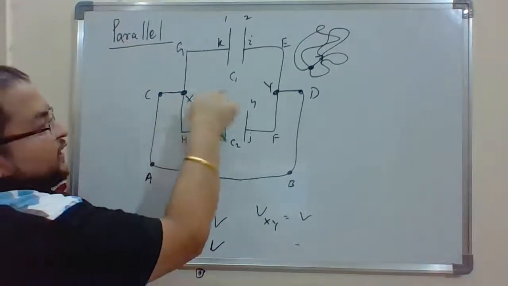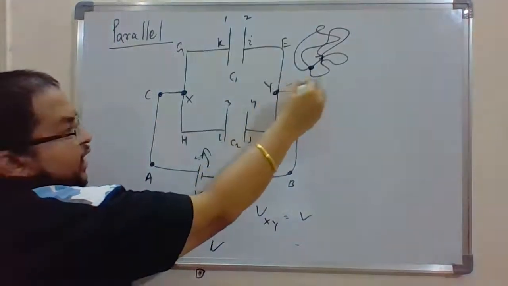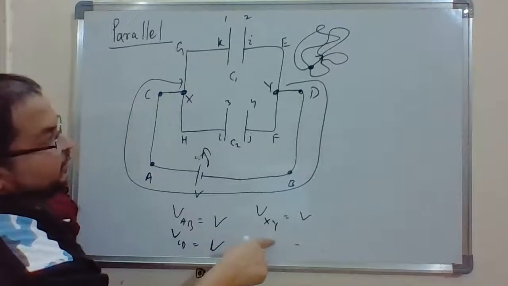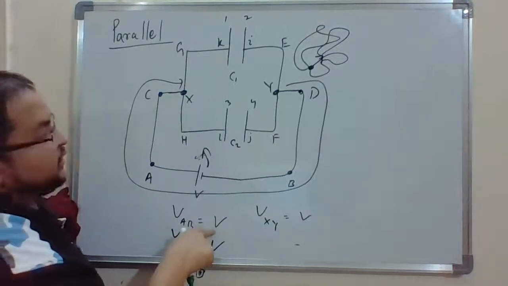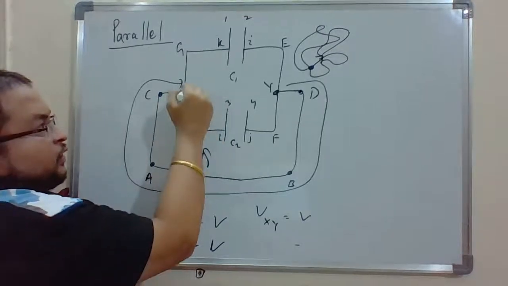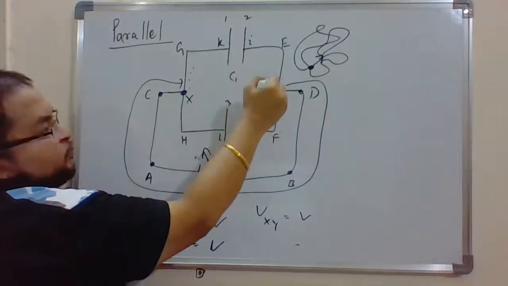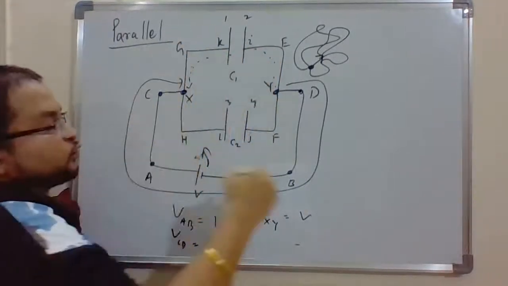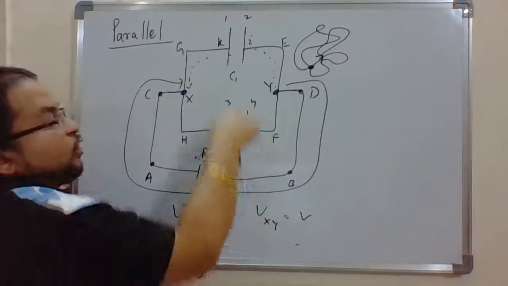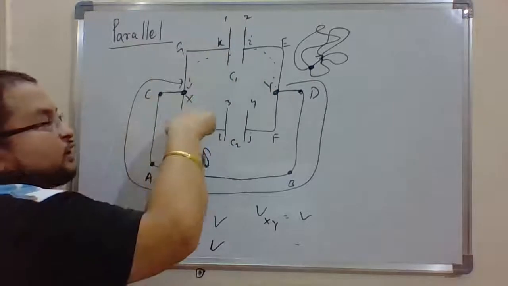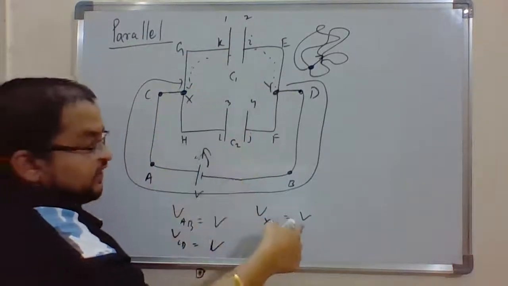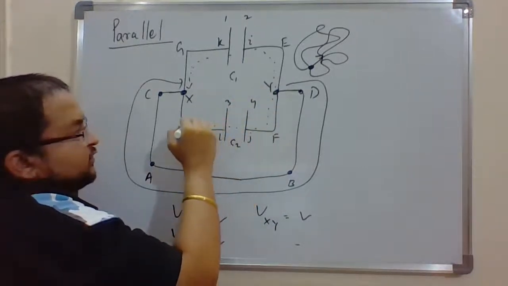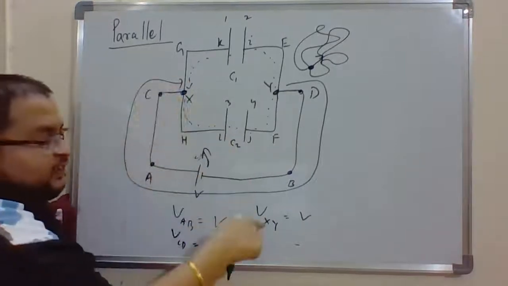Obviously. Now, between X and Y, I have taken this path, and I have found out that the potential across XY is nothing but V. So this is my first path. If I take this one as a second path, I'll go from Y to X through this path, and in this path also I'm finding VXY. When we are going through capacitor C1, what is the potential difference? It is again V, right? If I'm going from Y to X through this second capacitor C2, am I also getting the same potential XY?